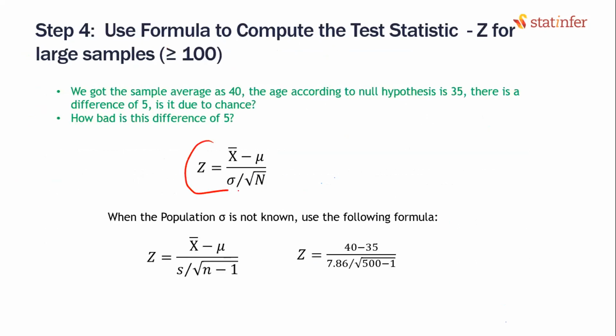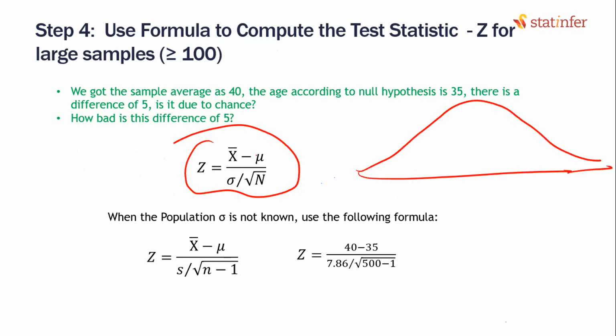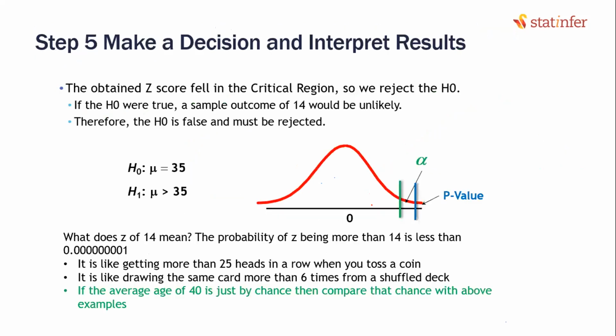So there is a formula. For the whole distribution that we have discussed, there is a formula to calculate the Z value. This is known as the Z distribution. By calculating the Z value, we will be able to find the probability, and find out whether it is falling in these ranges or beyond this. So finally, you will say that this much is where you accept. And if it falls here, here comes the concept of P value.